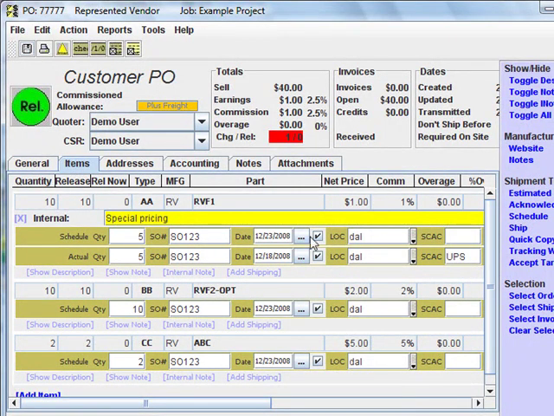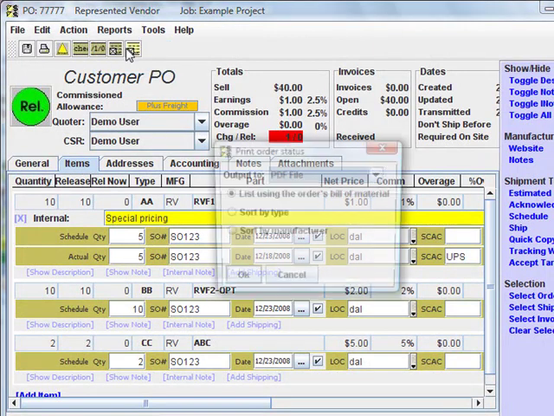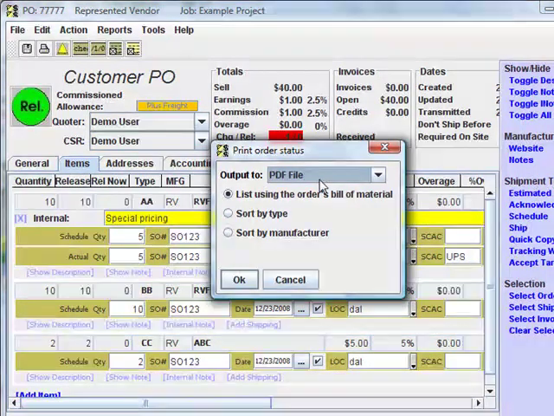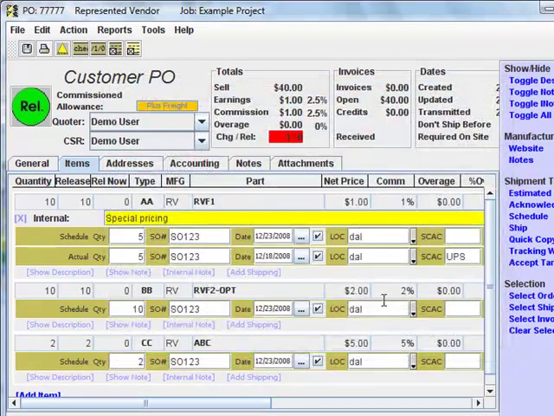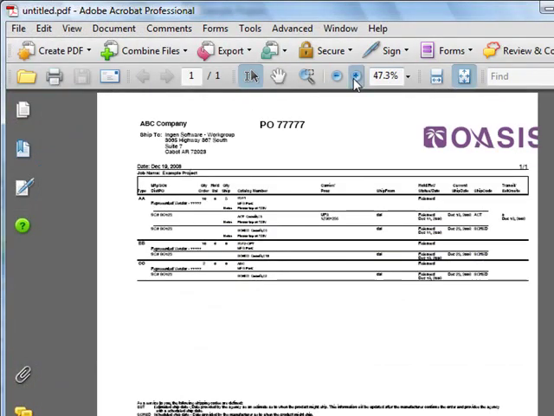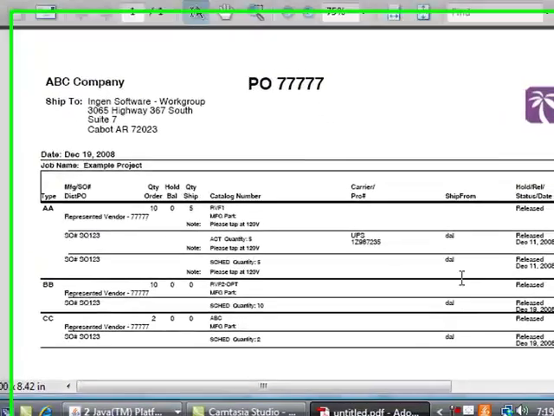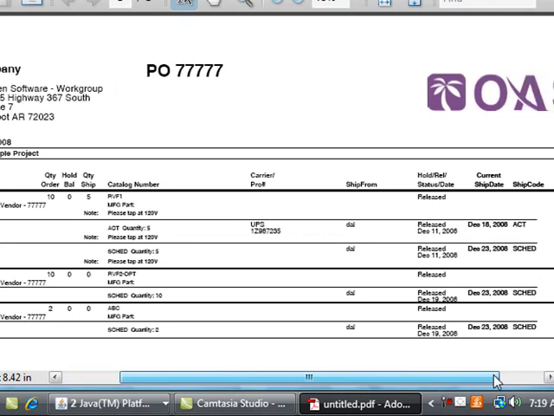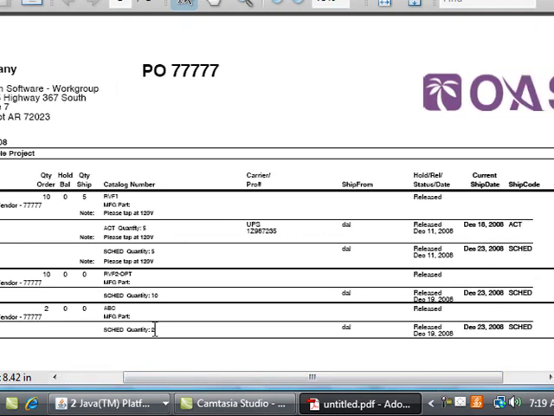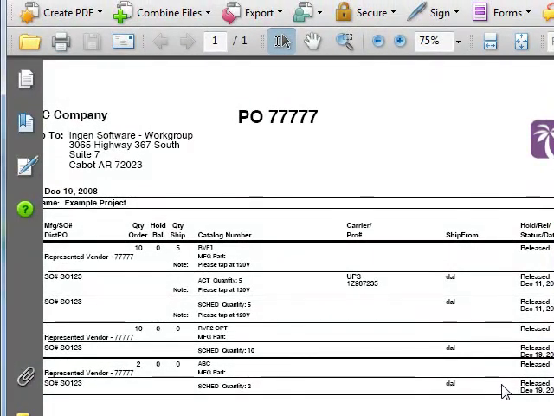Now, why do we do shipping information? Well, I did suggest the website, but I can also just print order status. I'll print it to PDF, which will show what would be received by a customer if you were to email it to them. And let me zoom in just a little bit here. As on the screen here, we have the first item shipped via UPS, or 5 of them have shipped, and 5 of them are released but not shipped, and they will ship on the 23rd as a schedule date. The other items are only scheduled to ship on the 23rd, and all the other information is in the system as well.